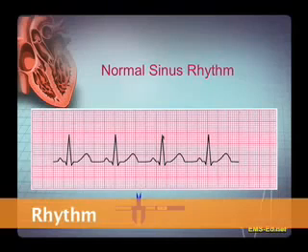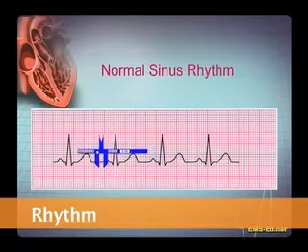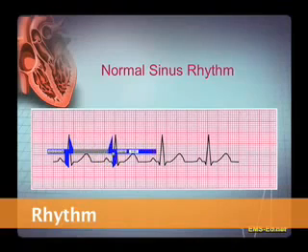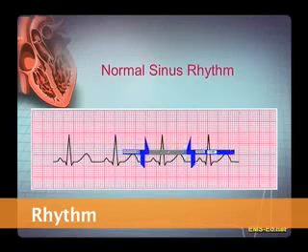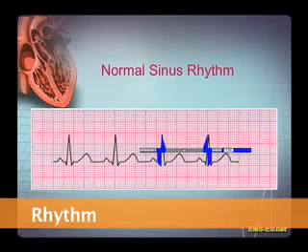Now let's look at the rhythm. Is it regular, and how would we know? We measure the distance between R waves again. We started this process by determining the rate. It's about 4.5 big boxes between R waves. So let's take our calipers here and actually try to be a little bit more accurate. So we measure from there to there, successive R waves. Well, successive R waves seem to be about the same. Therefore, the rhythm is constant.